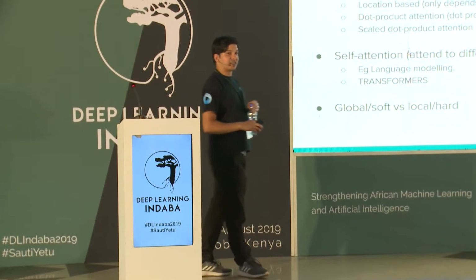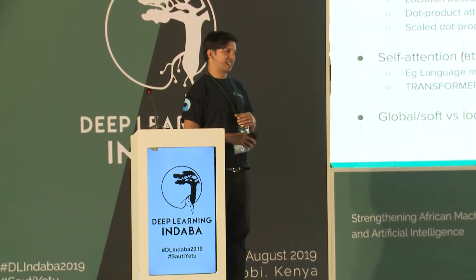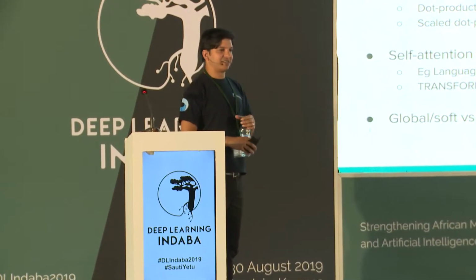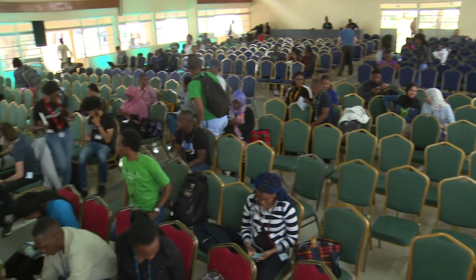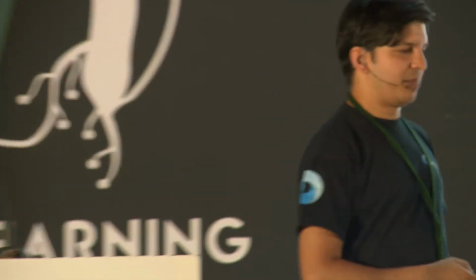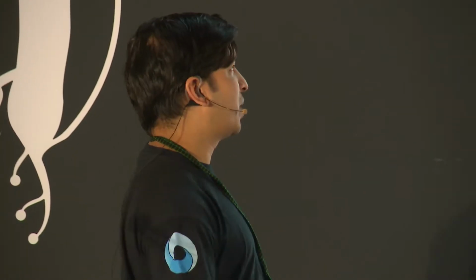So there's lots more to talk about with attention, which we don't have time for. In particular, there's all kinds of different score functions. So the score function we looked at was the additive score, which was the original one. But there's lots of other ones, like you could use cosine similarity, you could only look at the location, perhaps, rather than the contents of the vectors. You could do a dot product attention, scaled dot product attention, a few more variations.